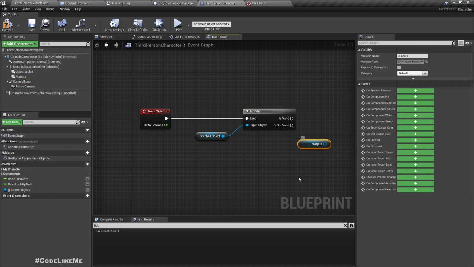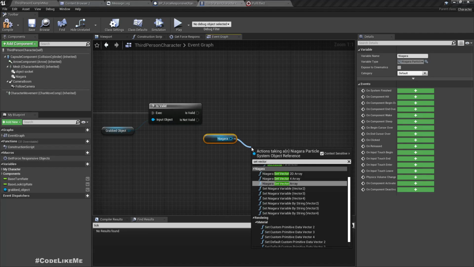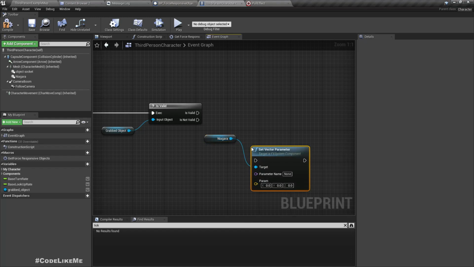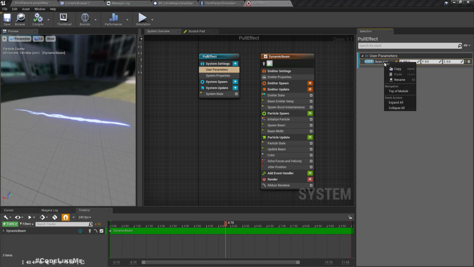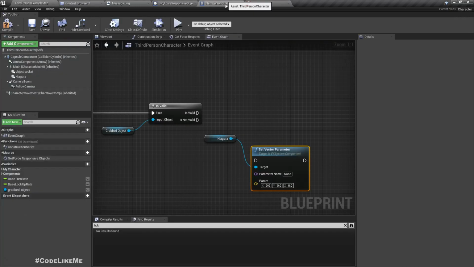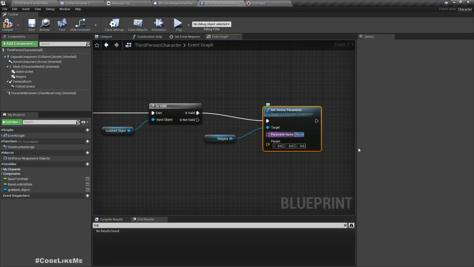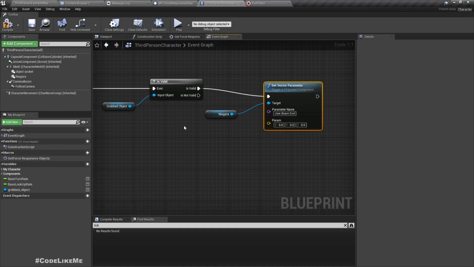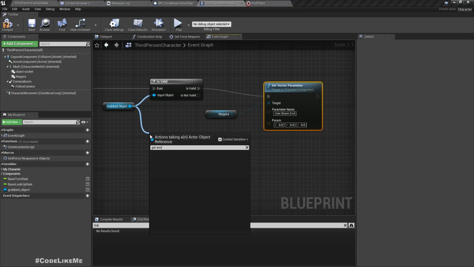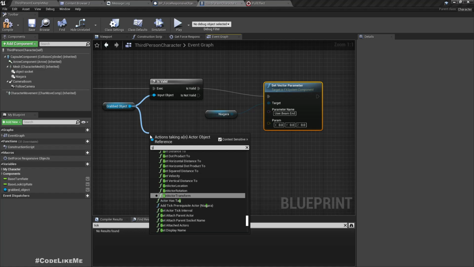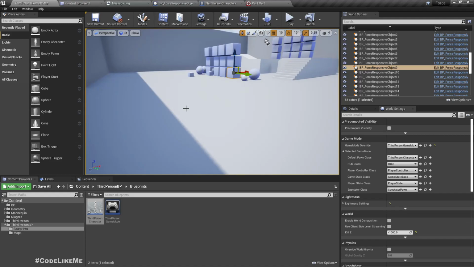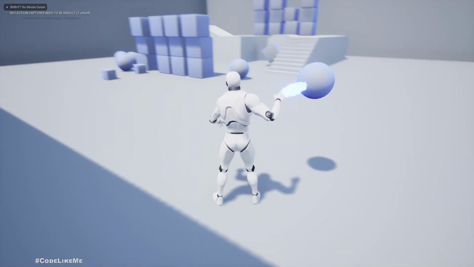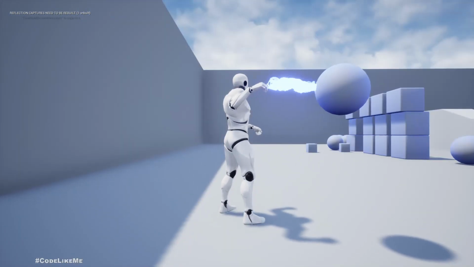let's get the Niagara effect and set vector parameter. Here we need to update this user parameter, user.beamEnd. Can I copy this now? User.beamEnd, and the parameter location is get actor location of the grabbed object, like this. Right, now let's see, now we have the force in between this grabbed object and the hand.